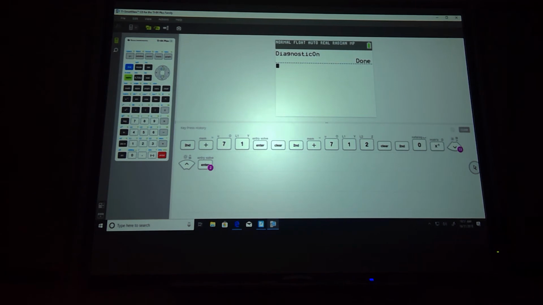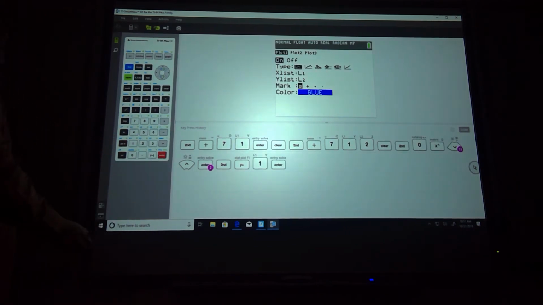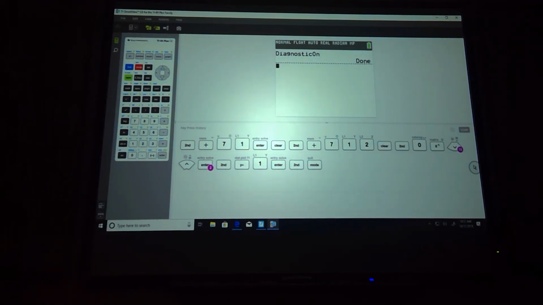All right. So I now am going to plug in my points into my stat plot. So I'm going to go second y equals. Still with me? I'm going to make sure my stat plot 1 is on. Everything else looks good. Agree? So now my stat plot's on. We happy?